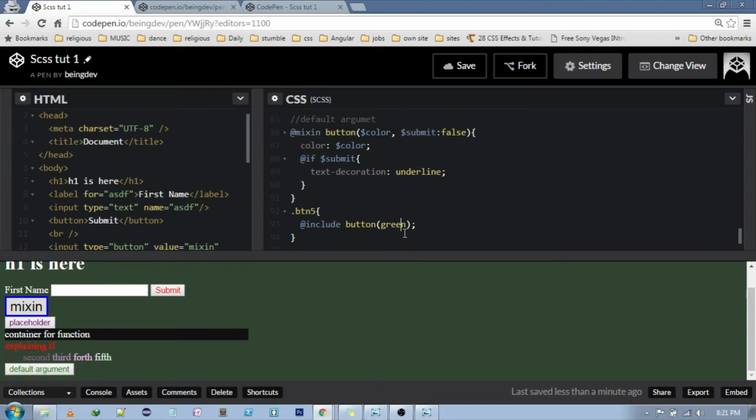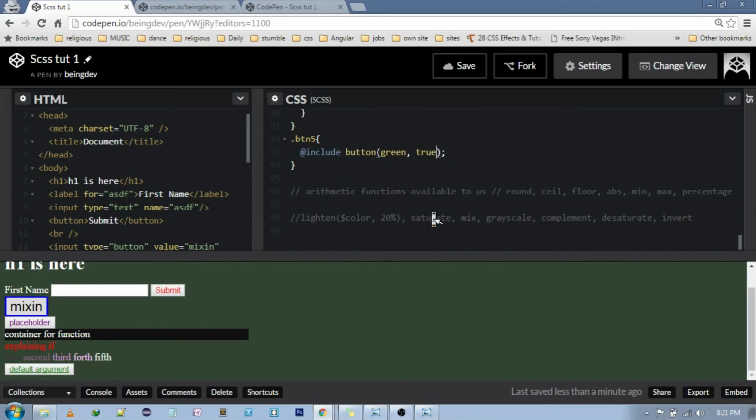So if we are not passing any second argument while calling this mixin, then it will be taken as false, and text decoration underline will not be there. See, default argument, it is false. And now if I, let's say, pass true, you see here the underline. This is how it works.